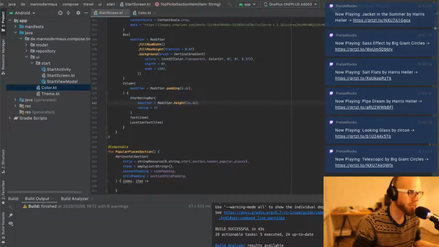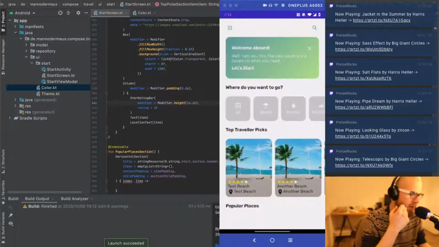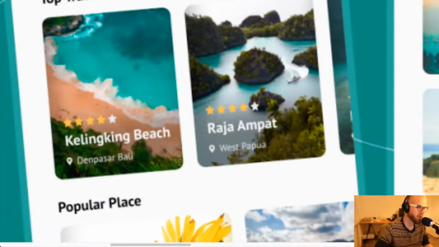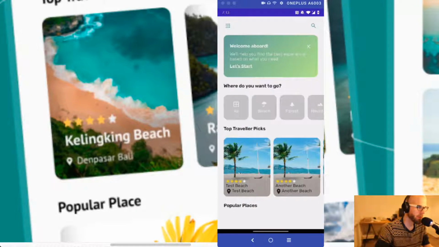Okay, let's see. I think that worked, yeah. I think this is much smaller now. And I also think that this is closer to the design. So let me pull this up. Yeah, I think that's better.